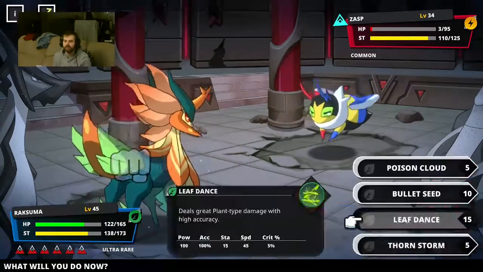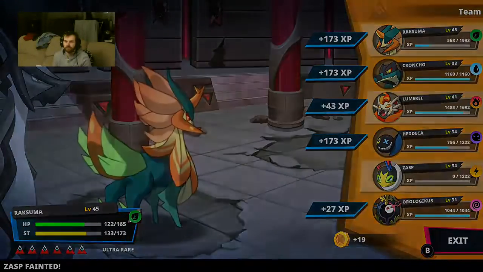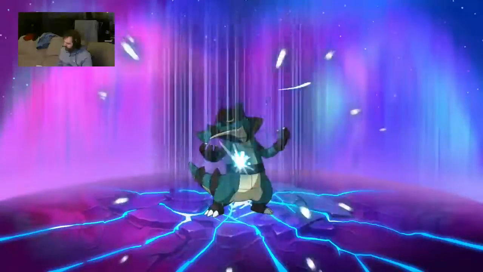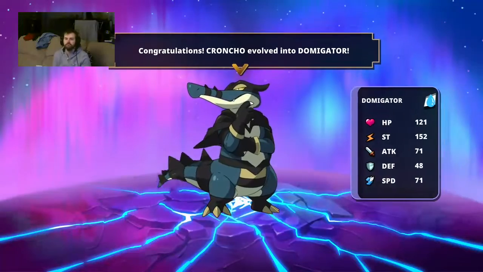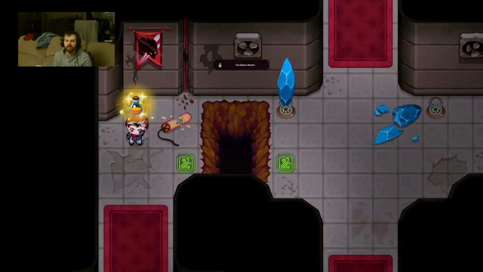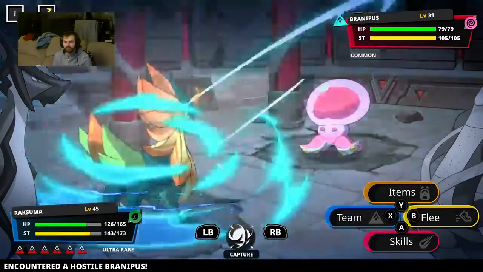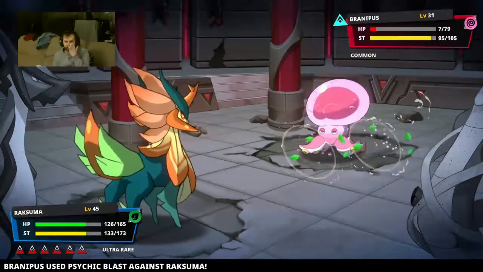Okay. Now you want to survive. Oh yeah, level 34. It's evolving again. Domigator. About to revive. There's a chest down here, most likely with a bloody companion in it. Ooh! I might get myself that. Yes! What a shot!